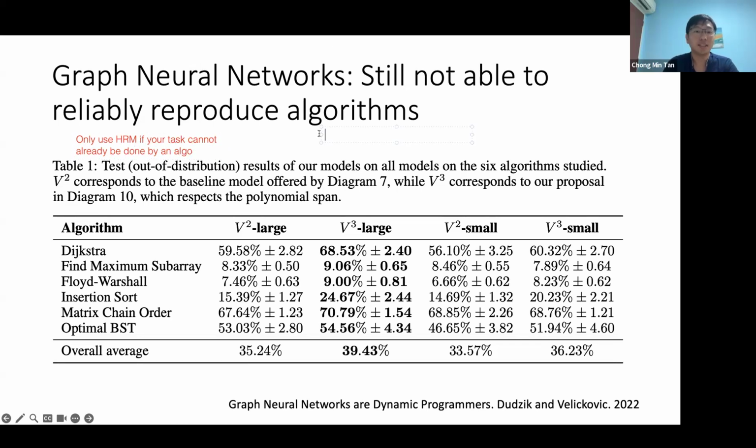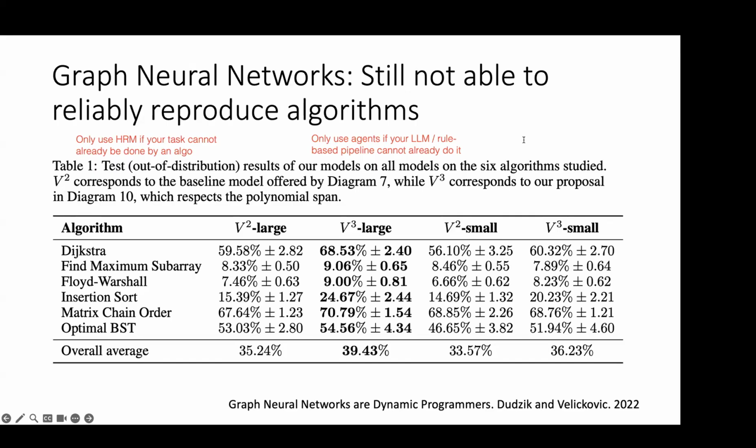Or another way of saying it is, in agentic architectures, only use agents if your LLM pipeline cannot already do it, or a rule-based pipeline. A lot of times we see very cutting-edge research and we say, wow, it's state-of-the-art. But sometimes you might want to ask yourself, is this the best way of doing this? I put this slide here just to showcase that yes, we can have intermediate training of input to intermediate outputs to final output. But not everything you want to learn this way. If you don't have to learn it, then don't do it. You can just use whatever already works.